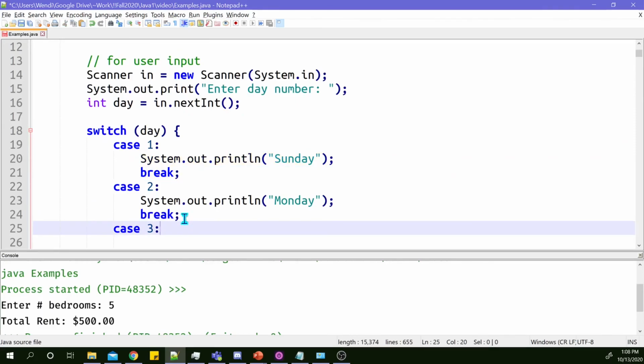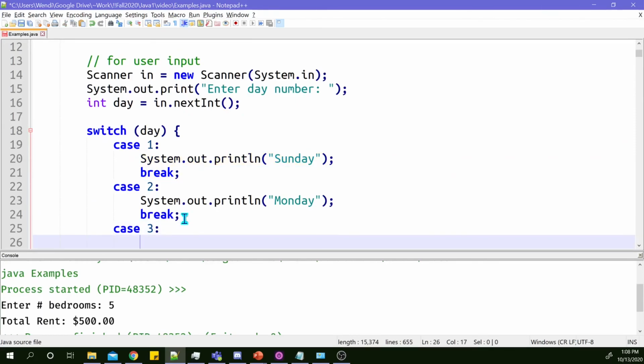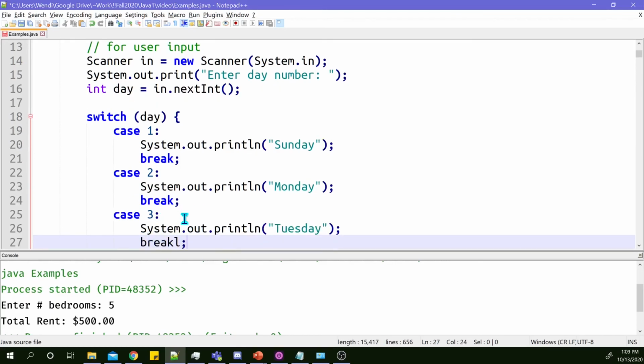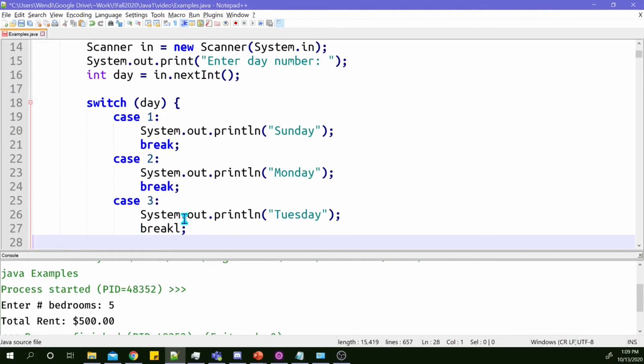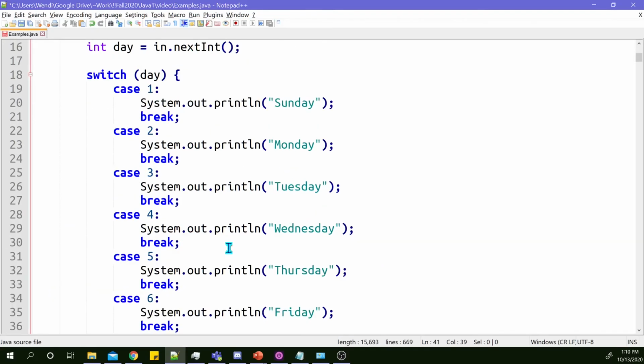Your editor may not try to indent. I'm pressing tab to get my indent in there. Usually the editor is pretty good at indenting when it thinks it's supposed to, but with a case it doesn't. Some will, some won't. This is a basic editor, so it doesn't actually indent. We have to do it ourselves. Oops, you have to spell break correctly as well. All right, so I'm going to go ahead and finish the rest of this switch statement, and then we'll talk about how it works. Okay, so I finished the switch statement.